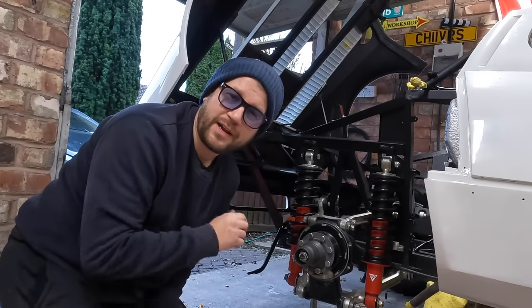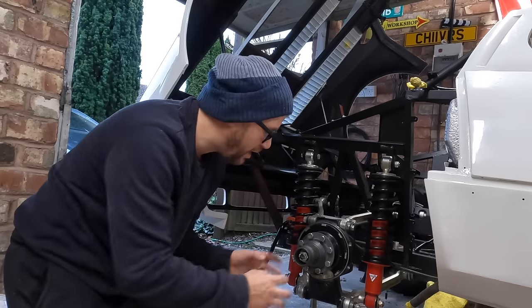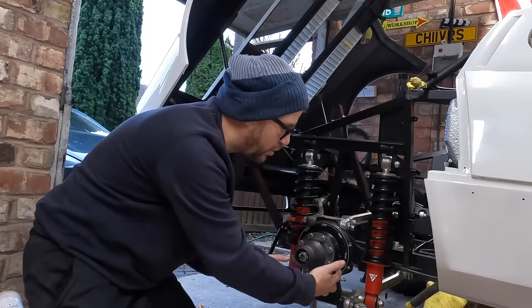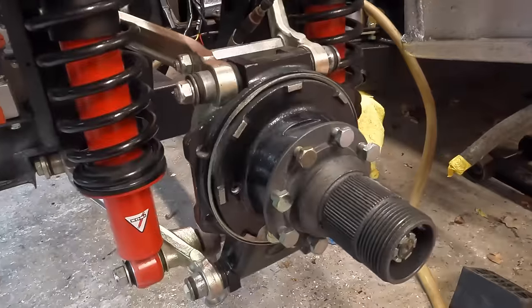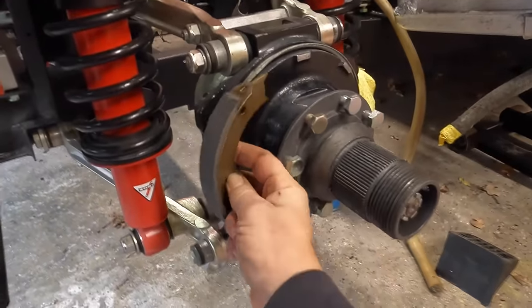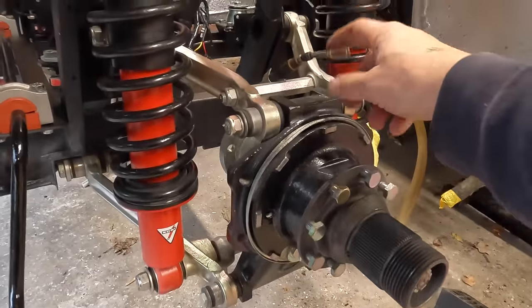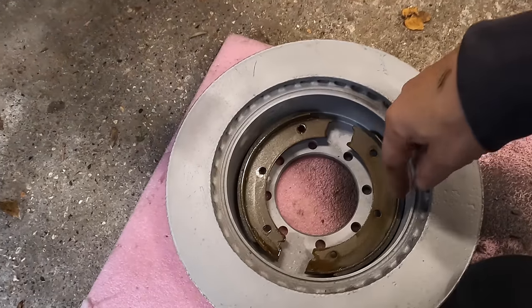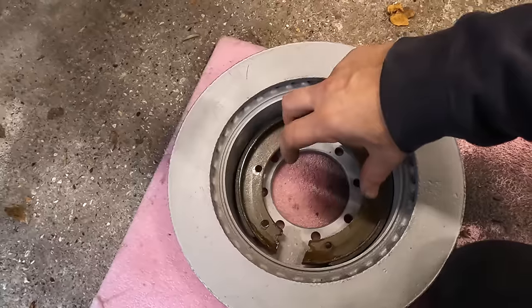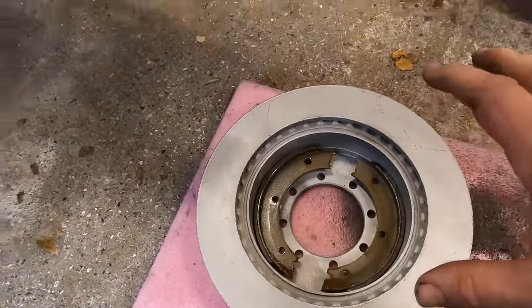We're onto the rear of the car now, and it's the same again. Caliper and disc need to go on, but before we can do that, we've got one other component at the back here, which is our handbrake system, and that all sits here on the rear hub. And the way it works is like this. On our rear hub here, we have two of these, one either side. It's the handbrake pads. Now the way it works is you pull the handbrake lever. This is the handbrake cable up here, which we have yet to install, and it forces these in and out. Now these both sit on the inside of the rear disc, as you can see here. And as you pull the handbrake lever, it pushes those out, forces them against the inside of the disc, and that is what gives you your handbrake.